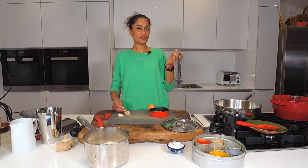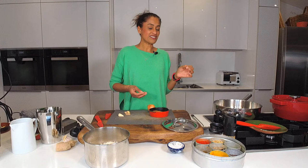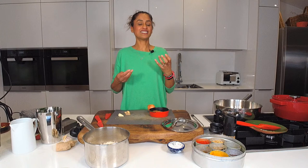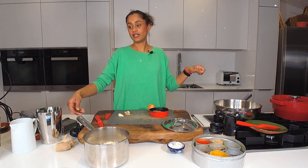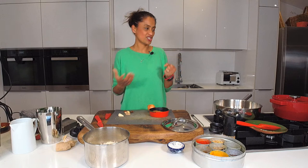Sue's asked, what colour will the sauce be? Red plus green makes brown. And I've done this before, it went a dirty green. It tasted great, but didn't look so good. It should be... See, this is the other reason that you need that nice big volume of spinach. It should be really, really green. I think you're right. I don't think mine's going to be very green because I haven't got enough of the spinach, but that's the other reason that you need a nice big volume of spinach. But yeah, it should be vibrant and green and delicious. So let's have a look.